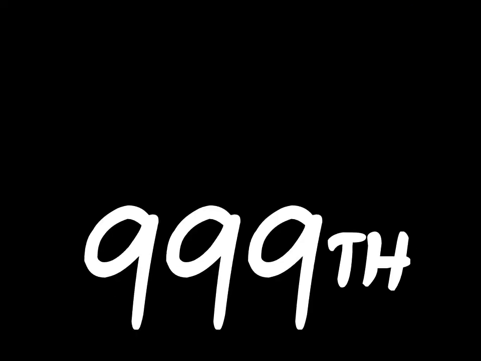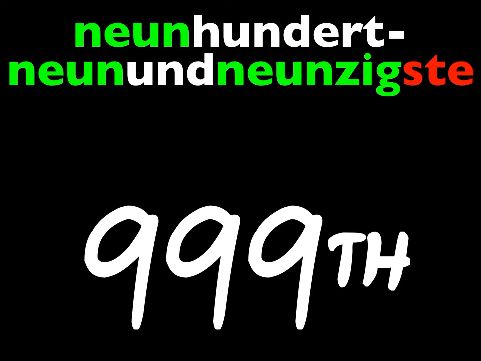One more example. If I want to say the 999th customer or whatever, well, again, you have to know what the 99th is, which is neunundneunzigste, and now add 900 to that, and you end up with neunhundert-neunundneunzigste. I put the hyphen there simply to fit it on the page. Otherwise, there's no hyphen in that word. It's no wonder we often don't spell out numbers, whether cardinal or ordinal.